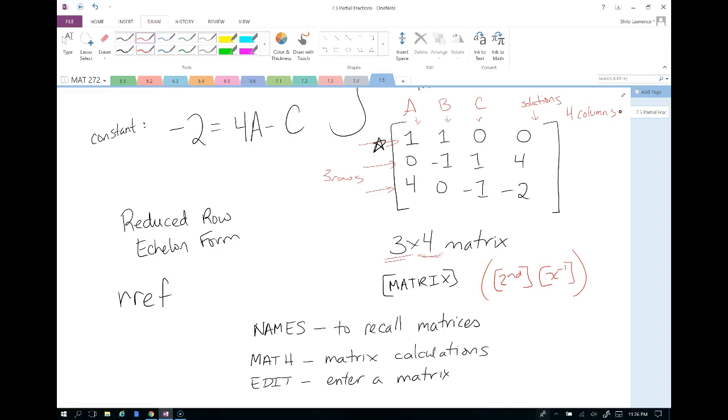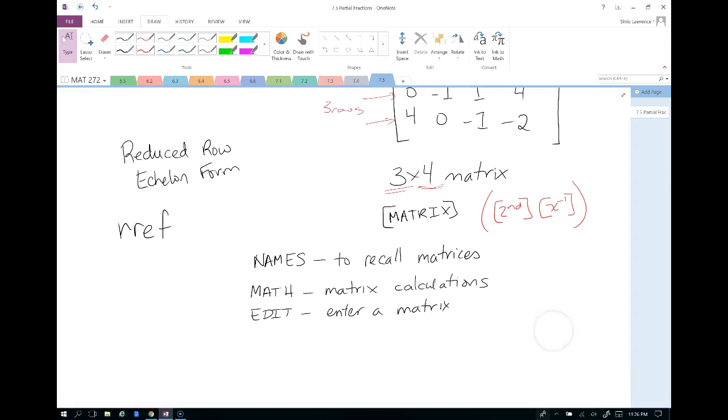It's always a good idea to double check your matrix before you leave the screen. If you have just one number entered incorrectly, your answers will come out completely wrong. Once you have your matrix entered, you need to go back to your home screen. Just completely quit out of the matrix screen and go back to your home screen. Otherwise, it's going to think that you're continuing to edit your new 3 by 4 matrix.